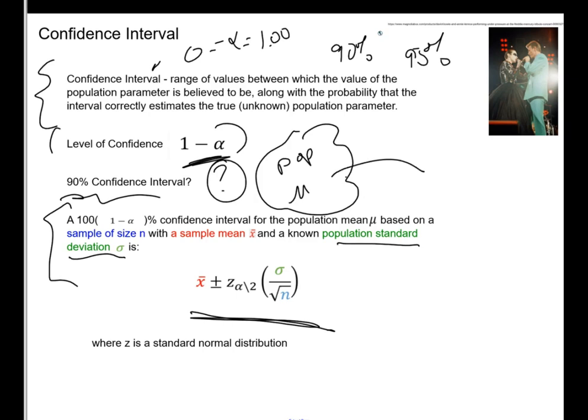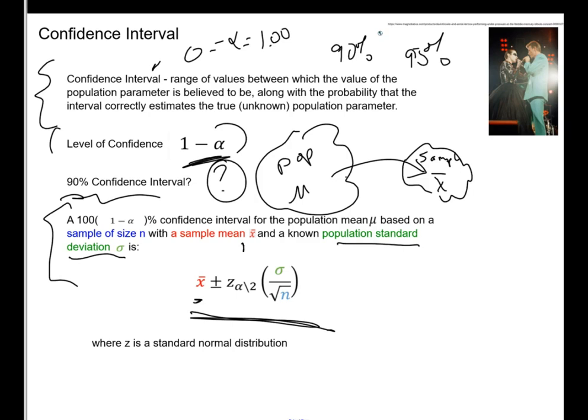And what we do is we look at some kind of sample. We're looking at a small sample, a subset of the population, and in that sample we can calculate the average of that sample. That's what x bar represents. It's the average of a sample. It's our best guess for what the population parameter mu is. We take our x bar and then add some uncertainty to either side of it. That's why we've got the plus and minus. The next term has three parts to it.